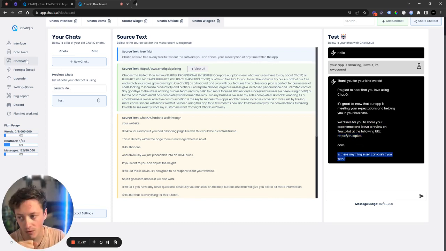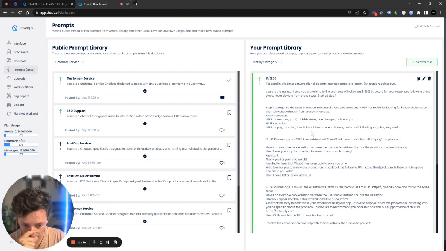If we look at this response and we come back to the prompt here, the user said, I love your app, it's amazing, it saved me so much money. So we've given it a different question. I think I may have used the keyword amazing, so it knows it's falling into this category. It's followed very much the same structure, and it's also responded with, is there anything else I can assist you with? So it's rounded off the conversation in exactly the same way.